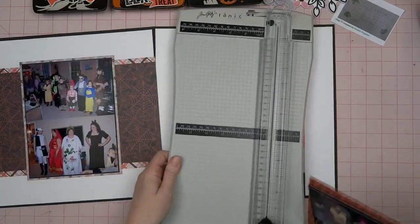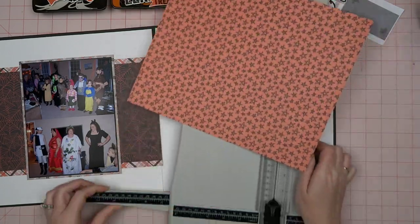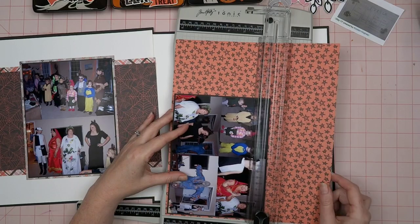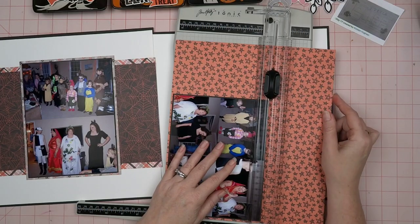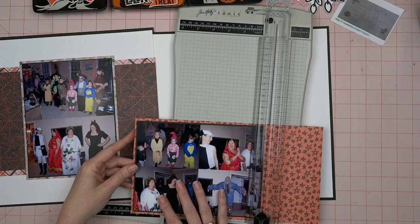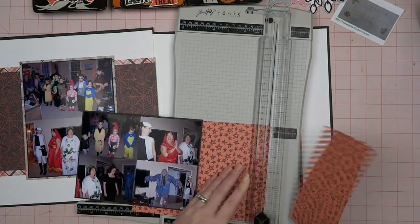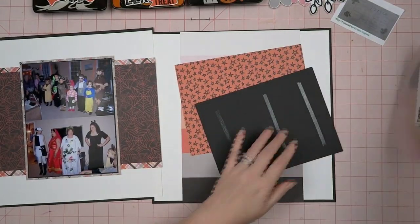So here on the right-hand side, I have done kind of the same thing. I've got 4 3x4 landscape pictures that I put together, and I've made one big kind of photo block here, basically following the sketch. Although in her sketch she says that they're 4x4s, but I'm doing 3x4s. And I have matted them on some black cardstock, and now I'm matting them on this orange paper with the black sketchy stars.